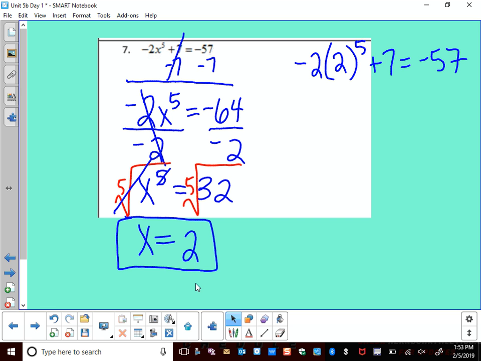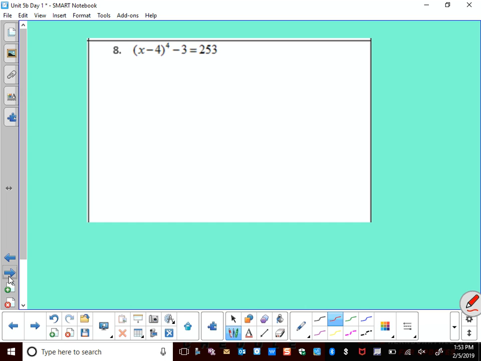2 times 2 to the power of 5. And scroll over. And you keep going. Wait, how'd you get negative 71? Oh, because you didn't put negative 2. Yeah, I put positive 2. Alright, so this one works. We can put a check by it. We know that answer works.